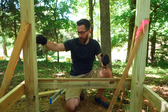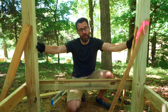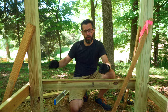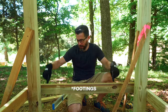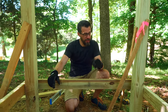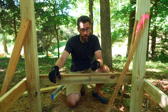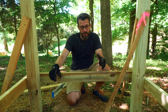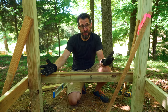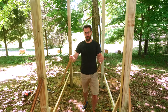I've got these four posts up and locked into each other with just one row around the bottom — nothing at the top yet — and it's already pretty sturdy. I've been using decking screws so far, just one screw per joint, to hold things while we get the footers poured. Decking screws don't have the same shear strength as structural screws, so some joints will get structural screws, but honestly this is the sixth climbing wall I've made and I've used decking screws for almost all of them and they've all held up just fine. This is basically a climbing and play thing — deck screws will work just fine.